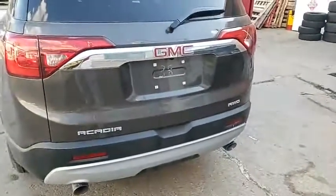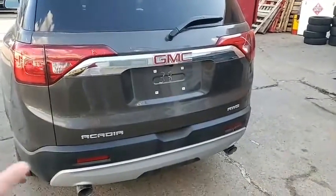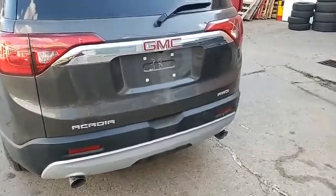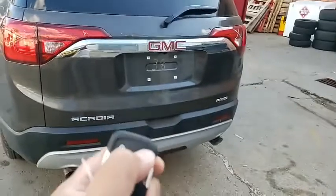So all-wheel drive, Acadia. So one thing na I mentioned to ate was features wise, no. The Traverse yesterday kasi, mas mahal siya, mas malaki, pero konti yung features. Now this one here, I think mas magugustuhan mo, Ate Mel, is yung remote starter built-in na, tsaka yung liftgate niya power. So let's demonstrate that.